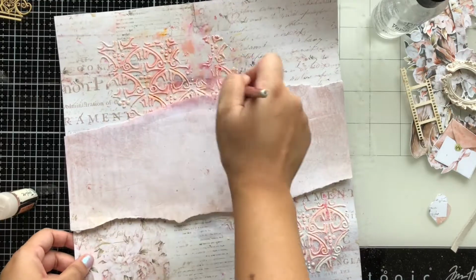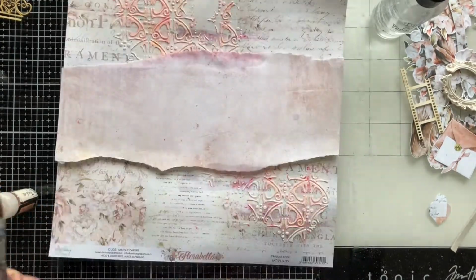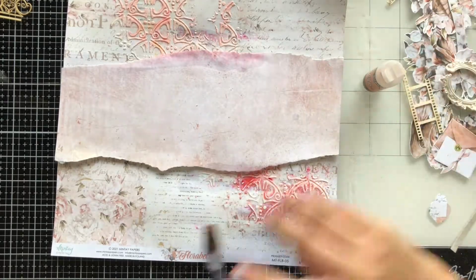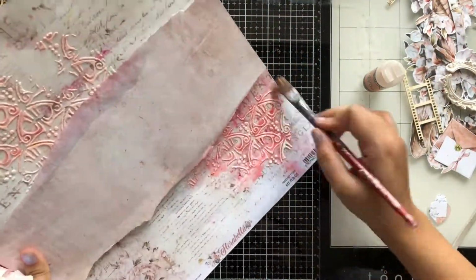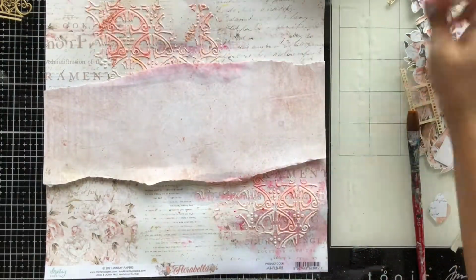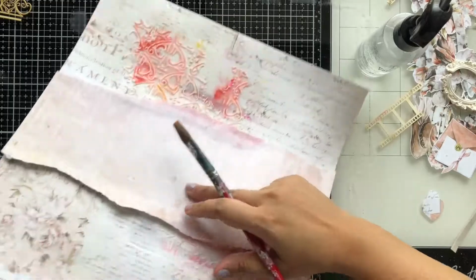I'm simply sprinkling some powder on the paper and then spraying water to move the color around. I'm dabbing off the extra water and color using a tissue paper. This will leave us with a nice watercolor effect in the background.